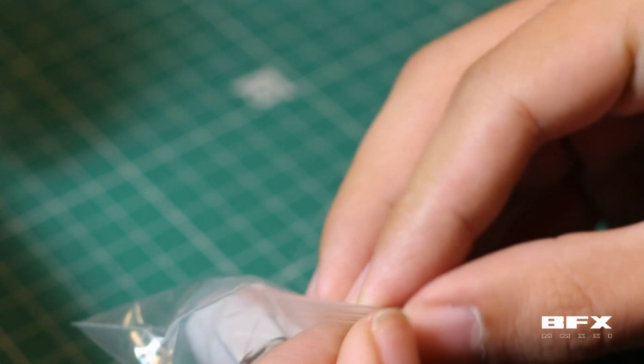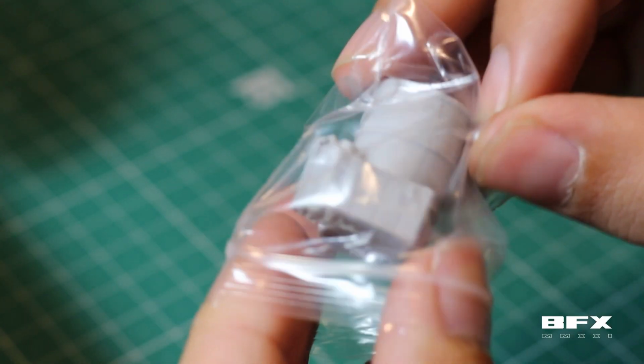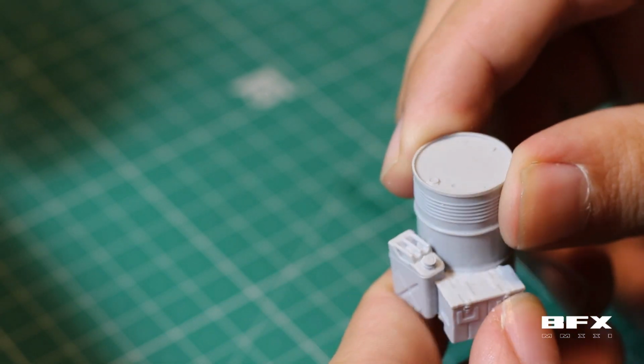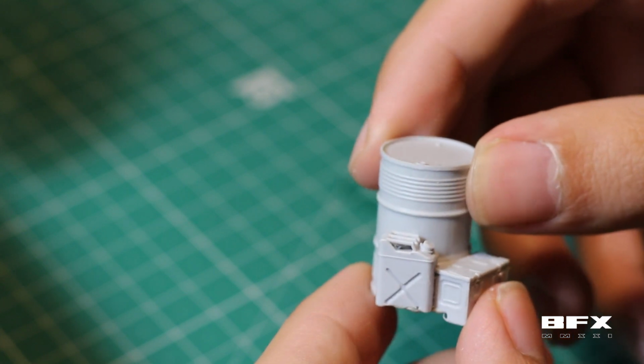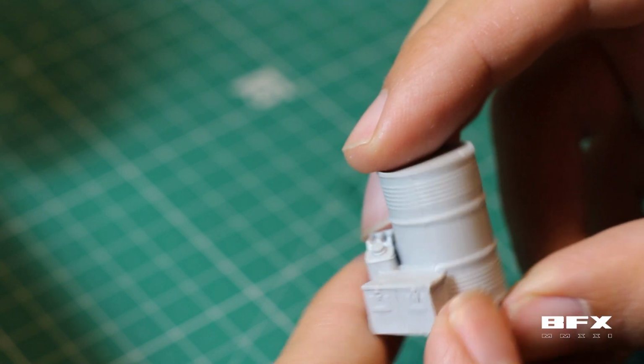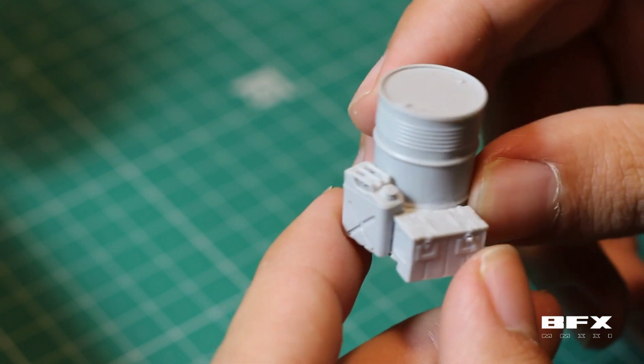And our last piece is a barrel, some crates, and a jerry can. This is a nice bonus. Obviously, this isn't the main star of the show here. It's a nice bonus.